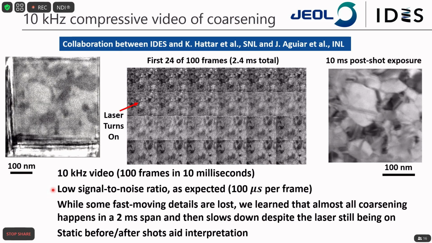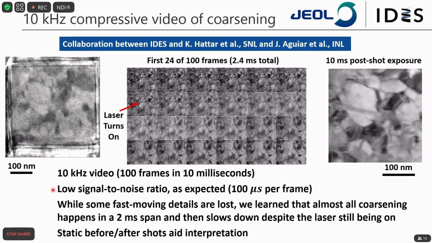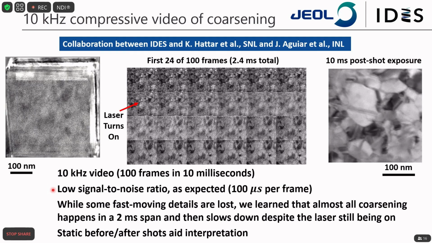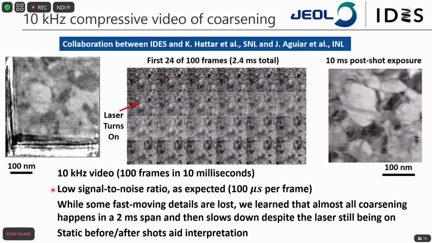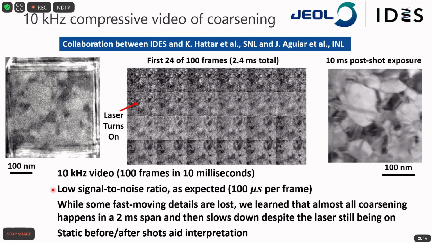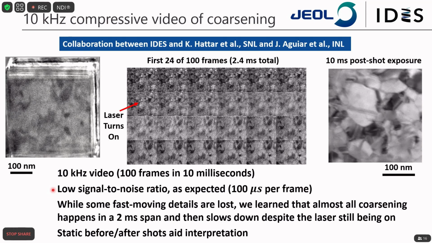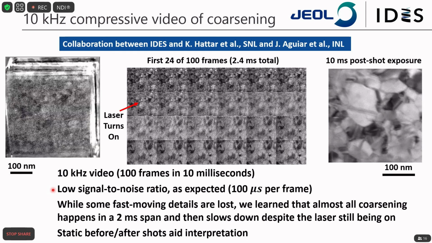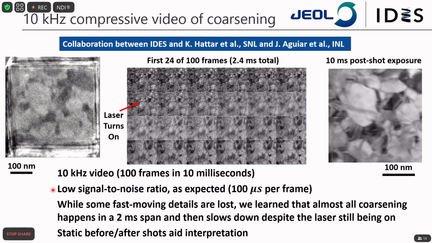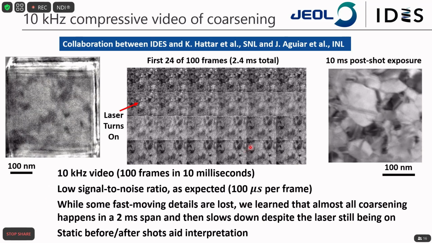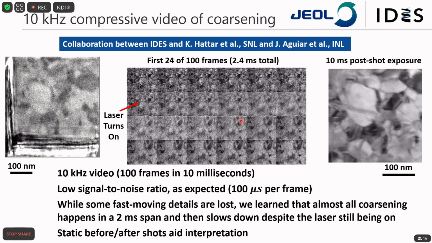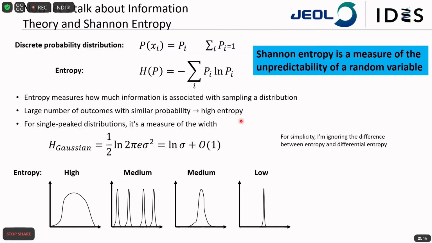So we ran the same kind of experiment, this time on nanocrystalline gold and just coarsening it. And this time it was at 10,000 frames per second reconstruction. And it's noisy, and here we are not getting perfect time resolution. Each individual reconstructed frame is not really independent, but we can see this process in quite a bit of detail, and then take an exposure at the end and see that it actually is reconstructing real stuff. So that's fun.